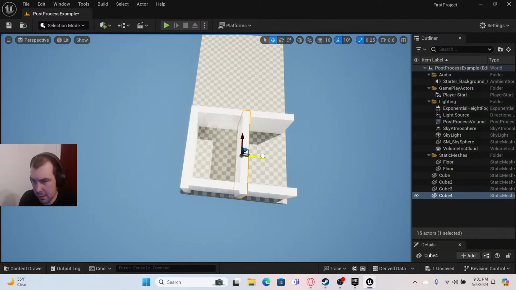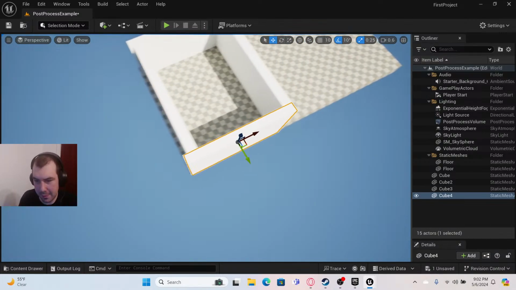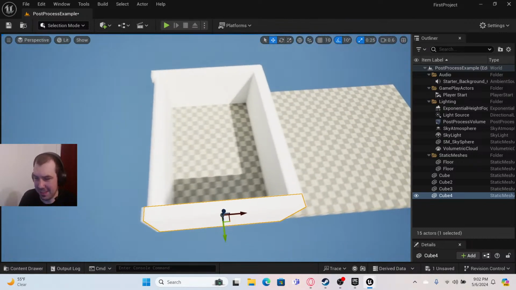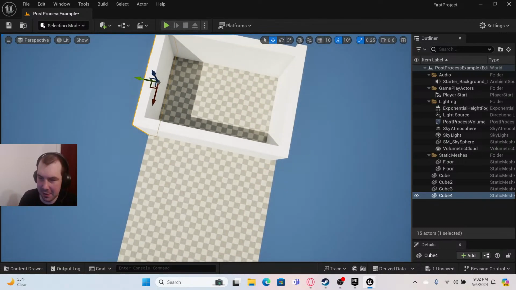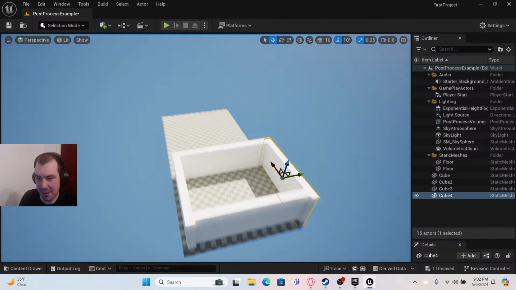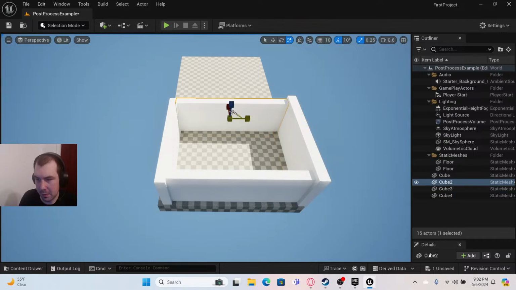W, Alt. That Alt is super convenient. And these little hotkeys that he taught me, oh my god, bro. W, E, and R is so convenient. Otherwise, I'd have to come up here and push these buttons. I don't think it's that inconvenient to do, but it definitely feels very time saving. Okay, so we kind of got what he got. I think he's a little taller in terms of scaling, but we can just.